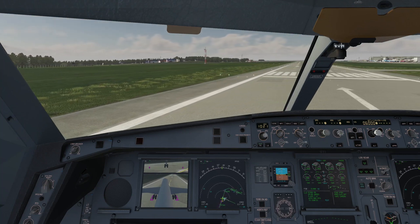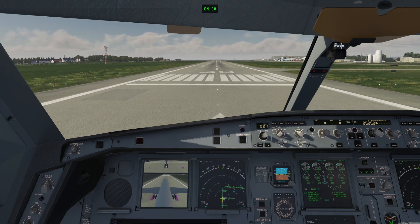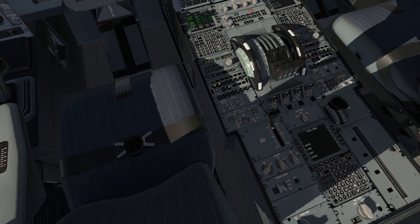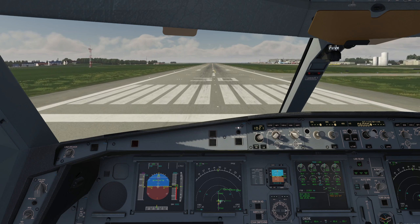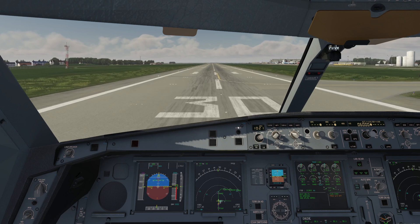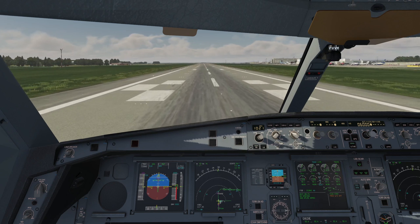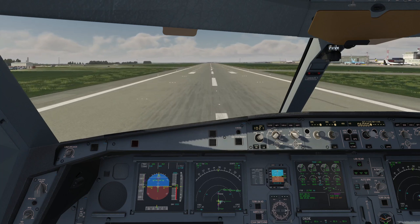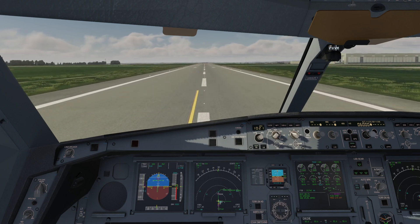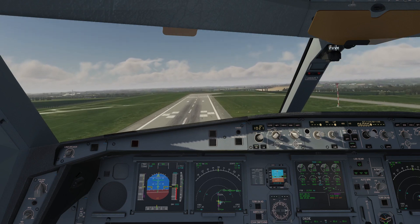Absolutely stunning — everything about it is wonderful. The Thrustmaster side stick and throttle works with it perfectly by default, although I did have one little niggle which was my fault entirely. I'd forgotten how to ensure that the reverse thrust was working — I needed to switch on a toggle in the Tolis Interactive System. As we barreled down the runway here at an amazing rate of knots, you've got to be very careful that you don't have a tail strike. If you look on the primary flight display, you'll see an inverted V. You do not lift any higher than that, so when you pull back to lift off, make sure you don't go any higher than the V with your flight directors and you won't have a tail strike.